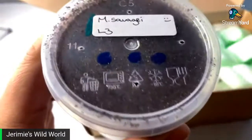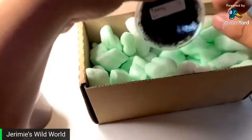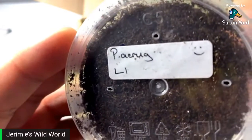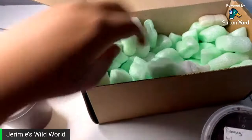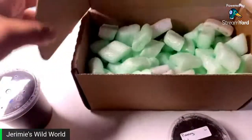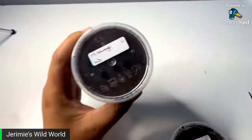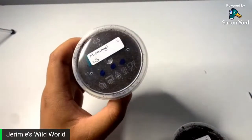We've got the first one here — an M. savagy L3 unsexed. And then we've got a P. aerug. If I'm completely honest, I can't remember exactly what I got from him because it was quite a while ago that I contacted him, and when I did contact him I was a little late, so I did miss out on some of the coolest stuff he had available.